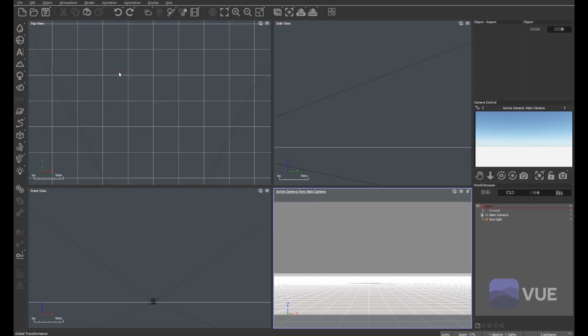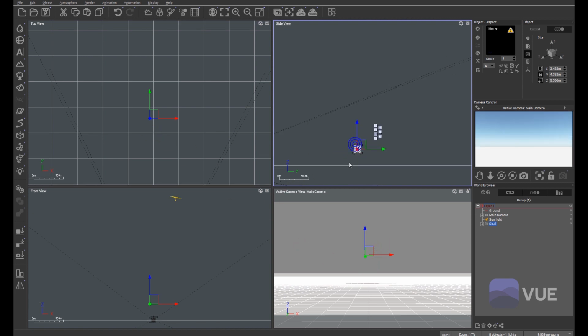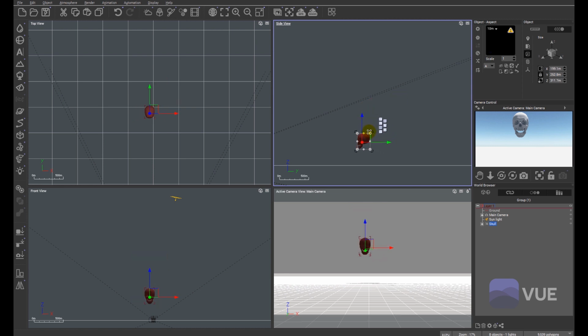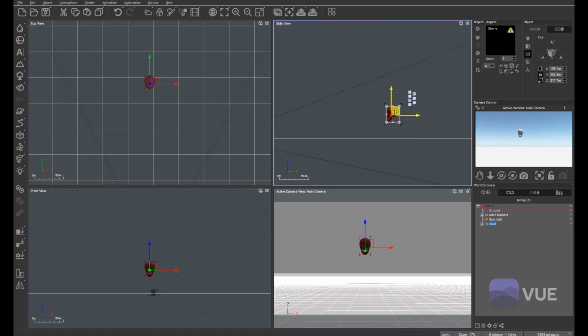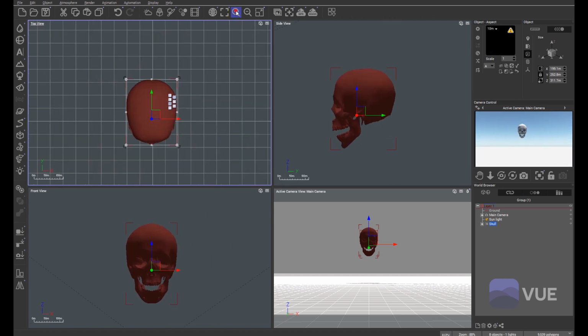There we go. So the mesh will come in obviously at the size it was saved at. So the first thing I'm going to do, bearing in mind this is going to be a cloud, is I'm going to increase the scale. So let's have a look. That's a big old skull at 1 kilometer. 300 meters should be fine, because we're going to build upon this skull and make it much more interesting into a cloud formation. So let's just zoom in and see what we're going to get.